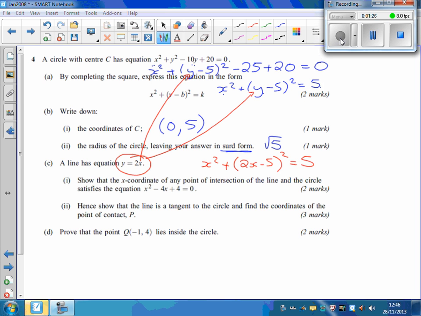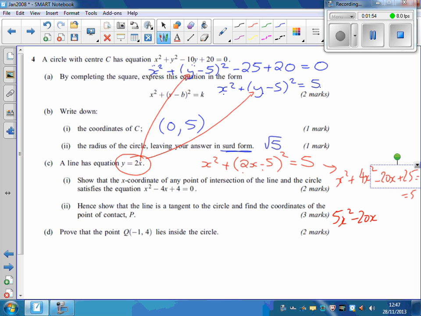Going to have to multiply this out, so let's do it down the side here. So we've got x squared, and be careful with your multiplying out, we've got 4x squared, yes, got minus 2 times by 5, that's minus 10. Remember, you've got 2 of them, take your time, longer than I did to do that. And I'm running out of room here on the end, but that says equals 5 on the end there. Sorting out all of these x squareds means I've got 5 of them there, minus the 20 x's, and I've got 25 there, take away the 5, minus 20 equals 0.